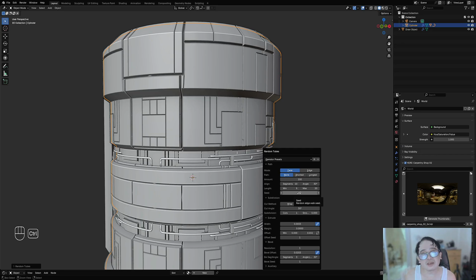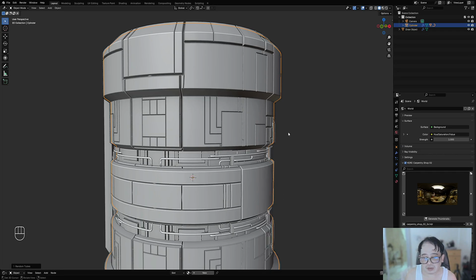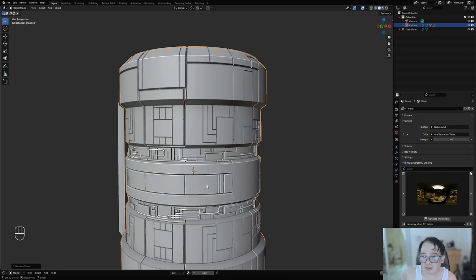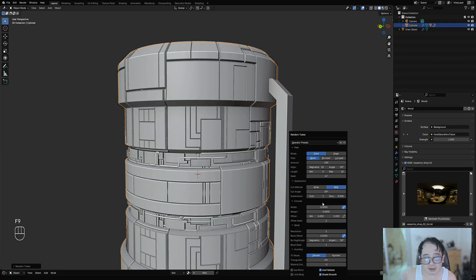If you want to get rid of the symmetry, just toggle off the use mirror toggle in the auxiliary, and you have no symmetry in the result.